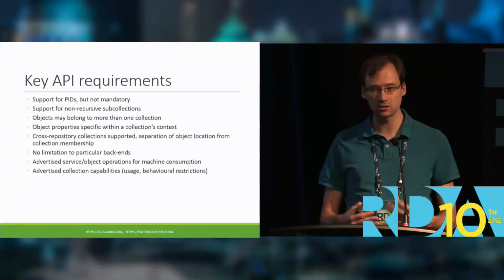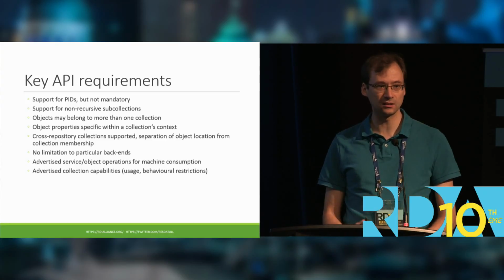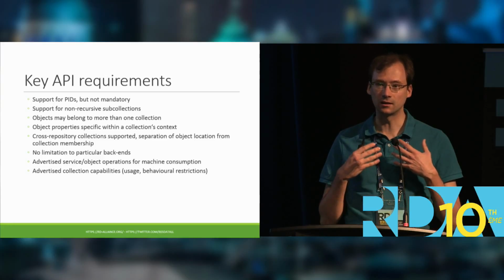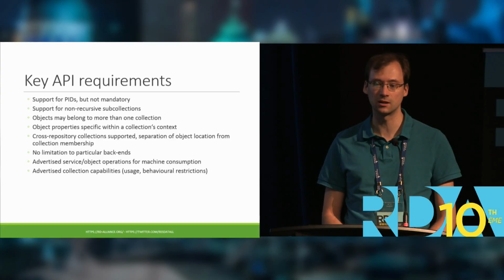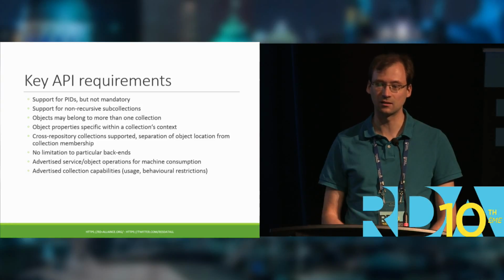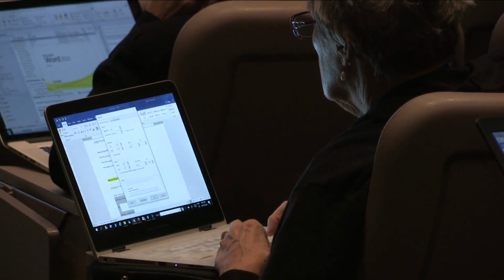The API was built against key requirements. I'm just listing a few here. These requirements have also undergone change throughout the work of the working group. Just one particular point listed here at the top. We support persistent identifiers, but they ended up not being mandatory. So there is no concern here about having to use this for long-term purposes, for long-term archival. This is not mandatory anymore, which was a bit of discussion in the group. But we said, look, we don't want to prescribe any specific solution here. Other requirements are just listed here. There's a more detailed list also in the recommendation document if you're interested in looking at that.